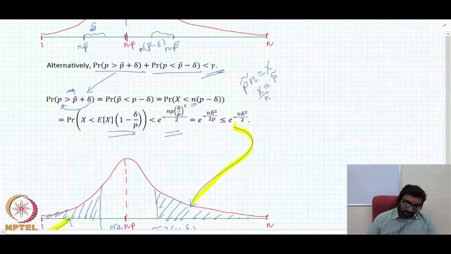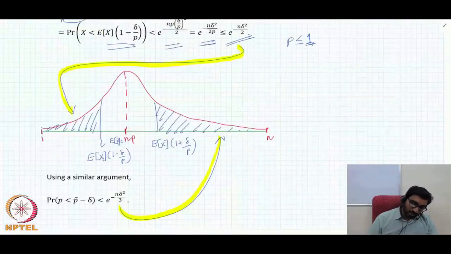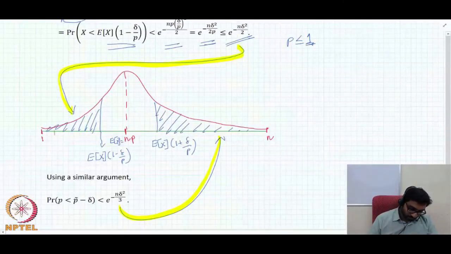We can cancel out one of the p's here. You'll get this term. This p is a bit ugly, but that's easy to get rid of because it's a probability, and since p is always upper bounded by 1, we can get rid of it, and this becomes an inequality. So we're finally left with this quantity. And that, as it turns out, is the probability that the estimate p tilde will lie in this region.